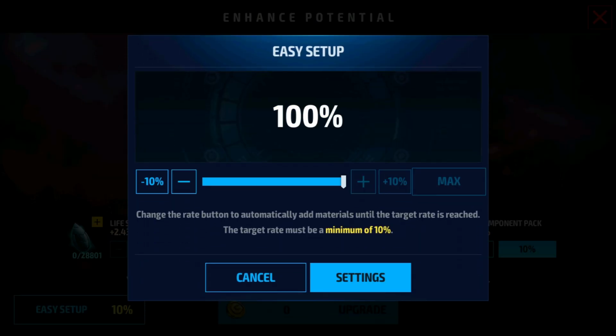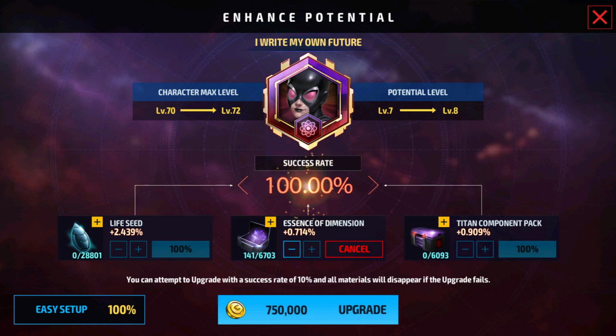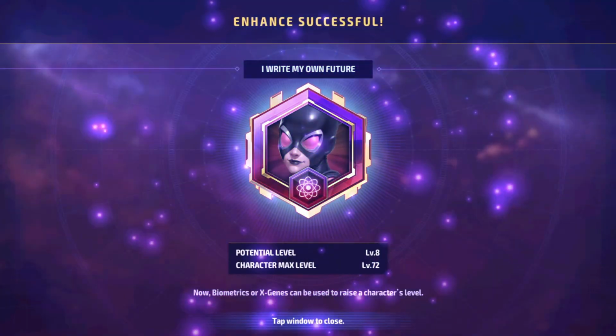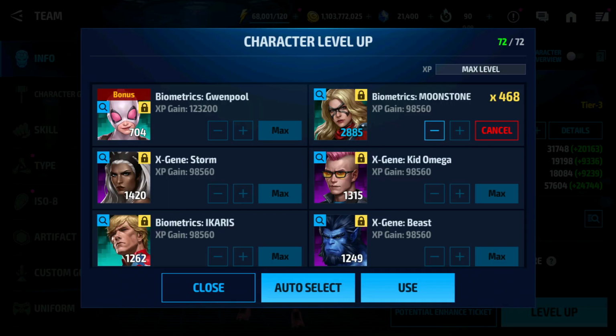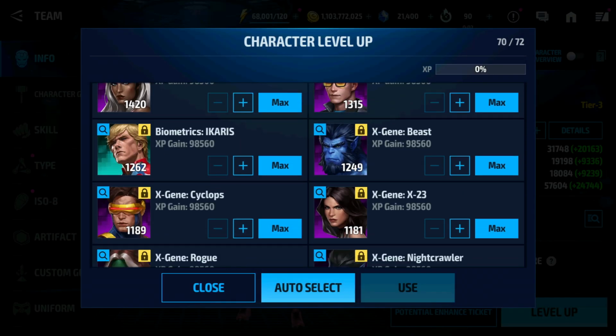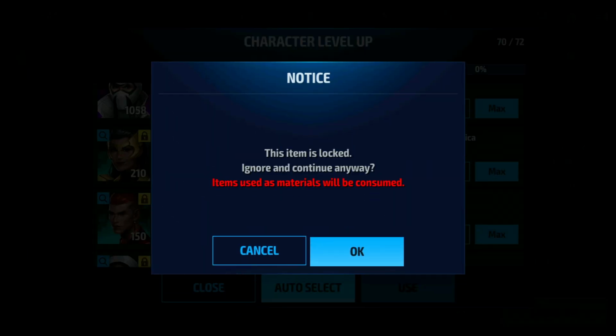I will use 10% method later. Now for level up we need 375 bios if we use Gwenpool bios, or 468 bios if you use other character bios or exchange.